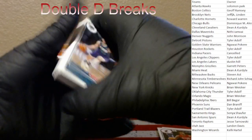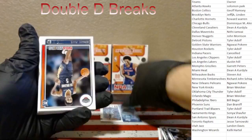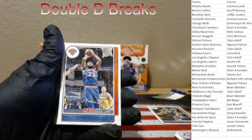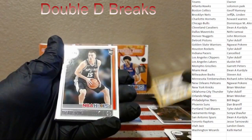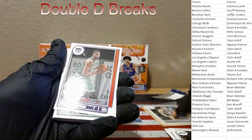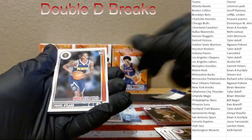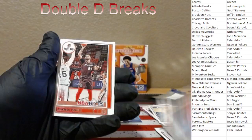Gordon Hayward. Jaren Jackson. Got another Pure Players. LaMelo. Jones. Rubio. Lillard. Robinson. Batum. Bryant. Conley. Chris Duarte. Class of 2021. Weiskamp. What are you doing over there, Weiskamp? Thompson. Tatum. Anderson. Morris. LaVert. White. Caldwell-Pope. Bones Hyland. That guy. Nunn. Ant-Man. Johnson. Abayo. Powell. Tatum blue. And holy fuck.